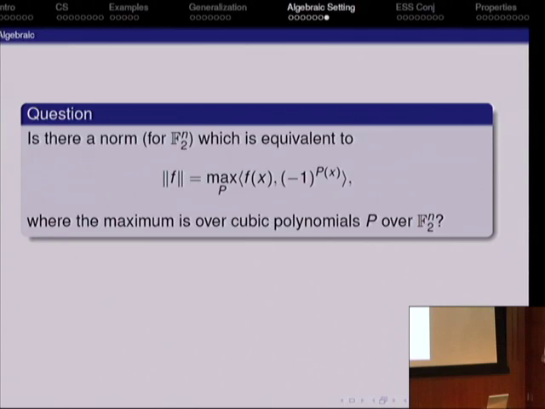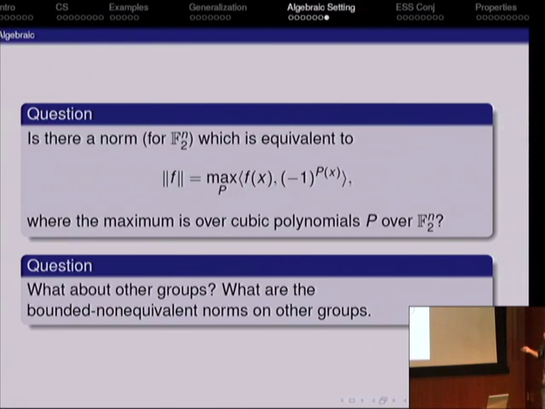Yes? But there is a Gauss norm, at least in one direction, if it converges in that, then it will converge. Yes, if it converges in a large enough Gauss norm, or actually U^4, it will converge. But the opposite is not necessarily true. And another thing is one can look at other groups. There have been works generalizing this abelian case to other groups and asking similar questions about convergences. I think it would be really interesting if it turns out that there are other convergences which are not captured by these Gauss norms. But in the abelian case, my feeling is that the answer is negative, so we cannot define such a norm.